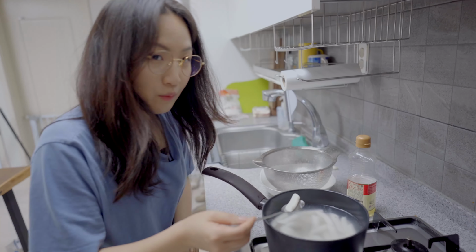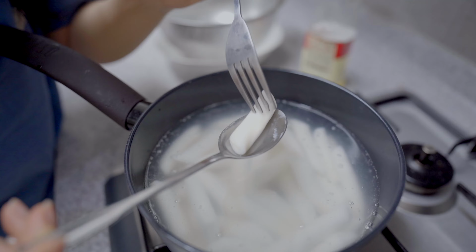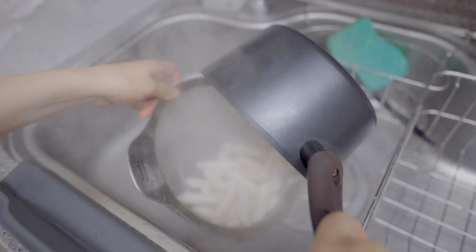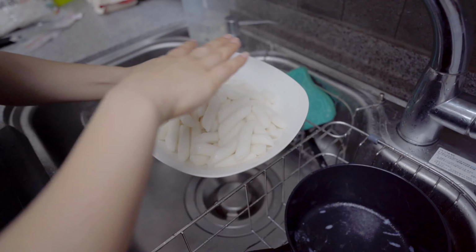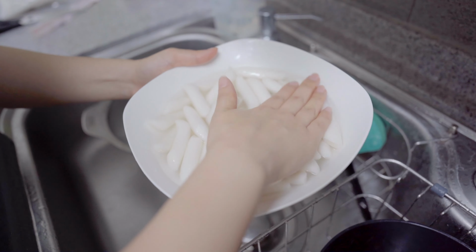I'm gonna check it not with my fingers, but with a fork. It's pretty soft, so I'm gonna take this out, turn off the heat, and carefully pour it out. The rice cake stuck into the pan. Okay, that's good. Put it aside. Since we have to work with this, I'm gonna put it under some water just to cool it down for a bit.